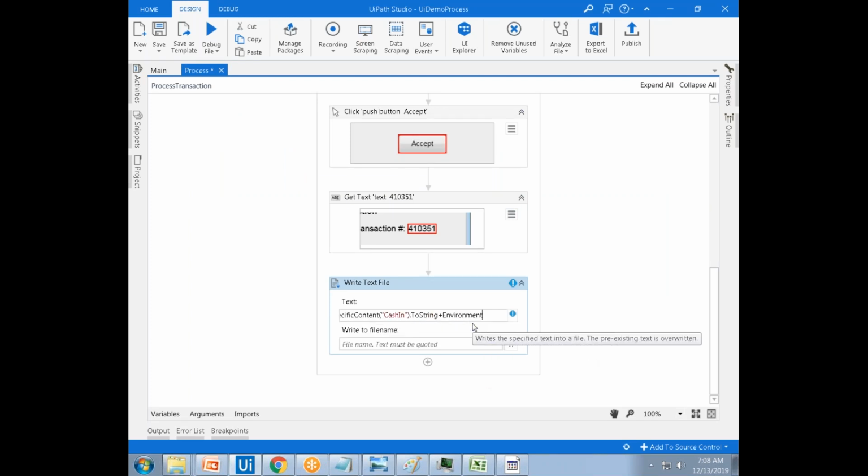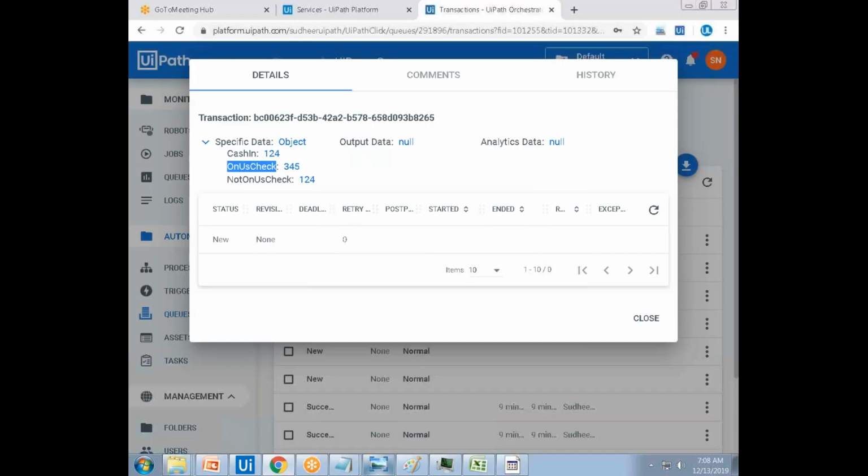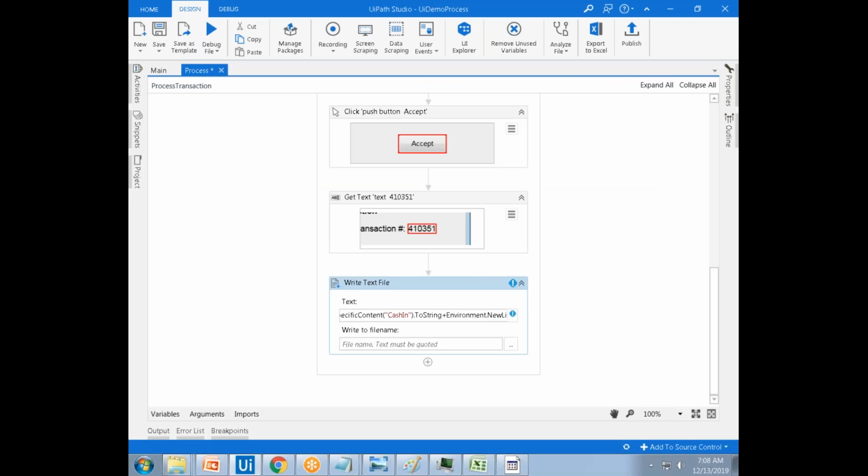Environment dot new line, if you want to give the new line in the text. So again, what is it? On us cache in underscore transaction item dot specific content of on us transaction item. Okay, like that.